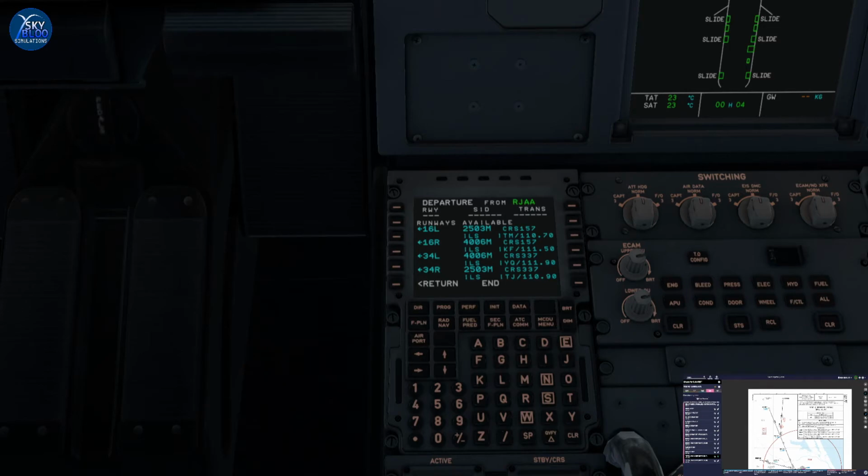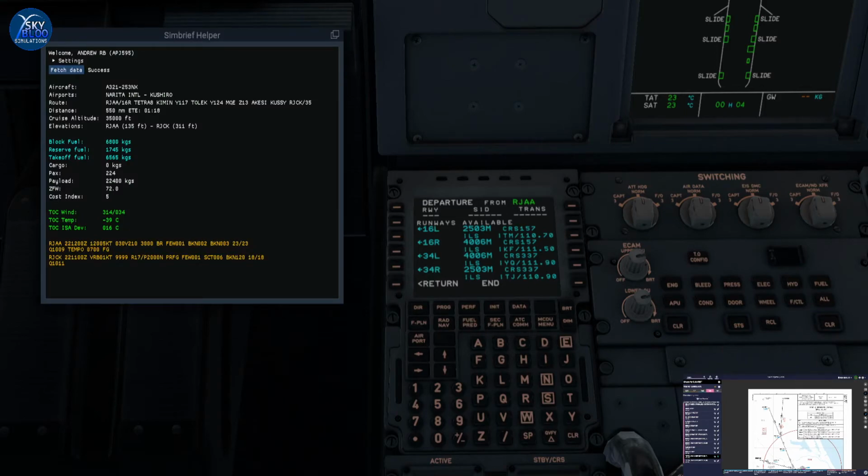Spot 412 with information Mike. Tokyo Control, hello, Air Peach 595. Tokyo Narita, spot 412, information Mike. Request clearance, Kushiro. Kushiro. Three four right, Air Peach 595.